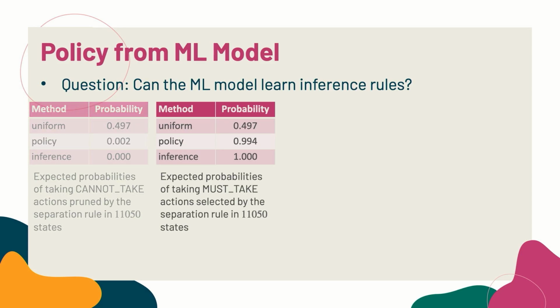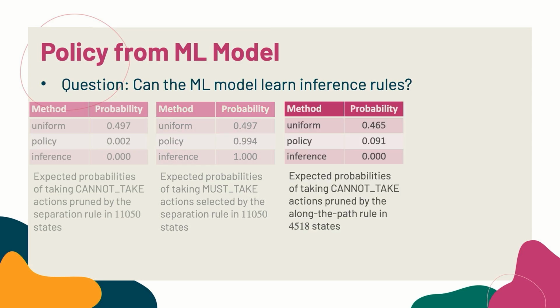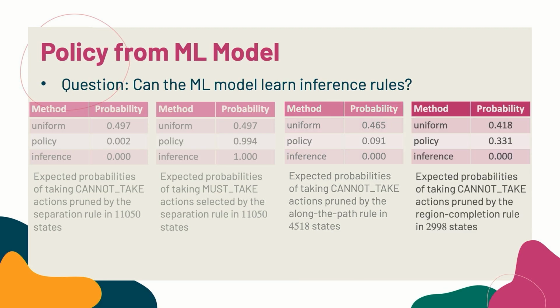There's another one here, which is a separation rule, but this is one where you had to take it, and we can see, yeah, it had actually learned that exactly. And the other situation here, I can't read my notes down here, but yeah, it said you shouldn't take this, and the machine learning didn't learn it. But there was one of our other inference rules that it learned a little bit, but didn't learn a lot. So we can now actually look at this policy, and we can measure, what is it learning? Why isn't it learning certain things, or why is it learning certain things? Allows us to understand what's going on better there.